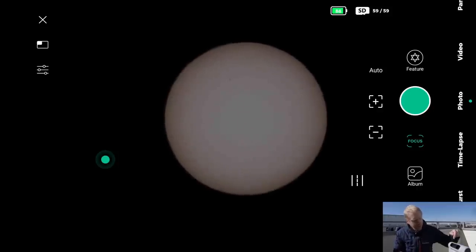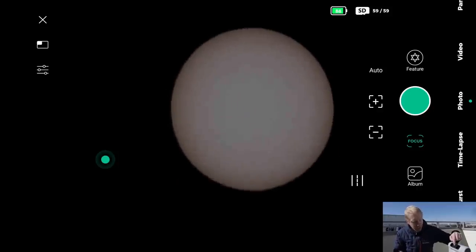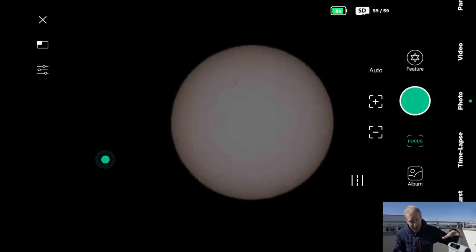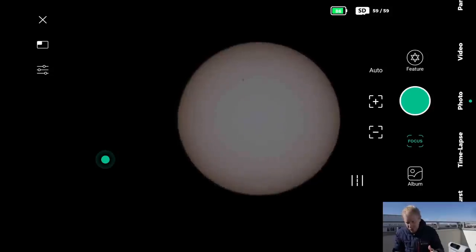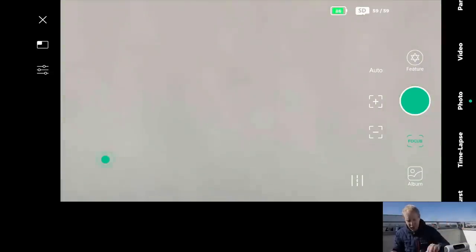Remember, as long as the telescope is pointing at the sun, you really want to make sure that those two filters are attached to the telescope. You never want to be like, oh, the sun is nice, I looked at the sun, it was cool, and remove it before you point the telescope somewhere else. I'm just going to manually point it away from the sun, and now I can remove the two filters.